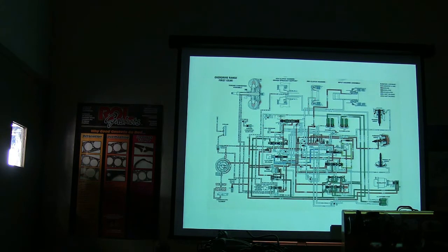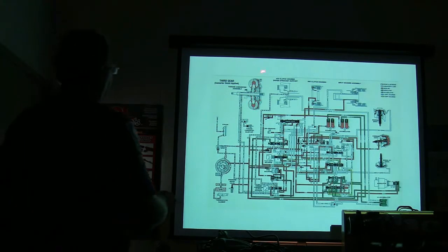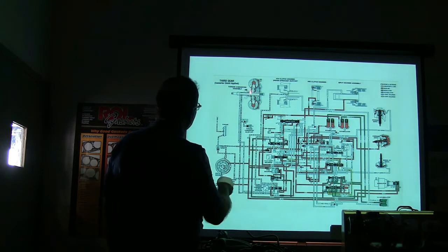I deliberately did that so you could basically tell. That's third gear with a converter clutch applied. With a converter clutch applied, that's where you're in lockup. Your torque converter clutch solenoid is now on. See where it's got that red on up there? That's actually causing that converter to lock up.